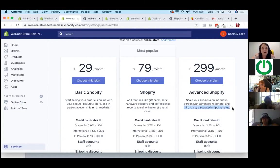So if you're looking at this and you're like, oh, I really want to have my FedEx, if you have an account with FedEx and they give you special discounted rates because you have a really good relationship with them and you've been using them for years, and you want those discounted rates applied to your Shopify store, you can give them a call and say, hey, I only need this $29 a month, but I want to be able to connect my personal account in here. They'll say, okay, it's an extra this much a month, and you can have that feature, and we'll turn it on for you, because they've definitely done that before for me. So they're really reasonable.